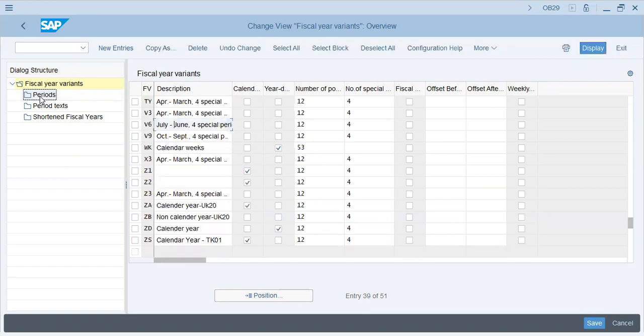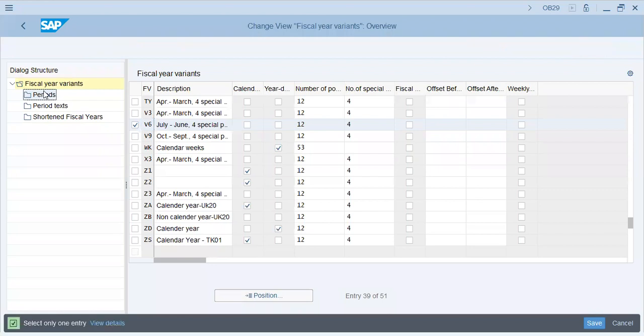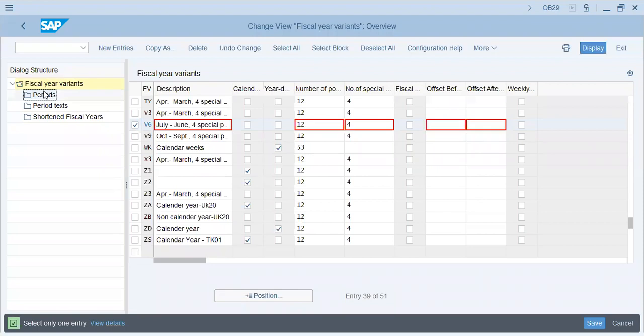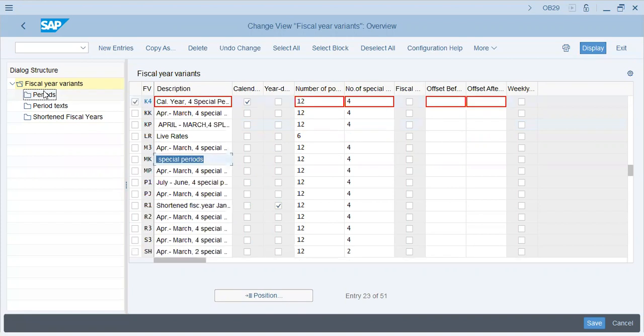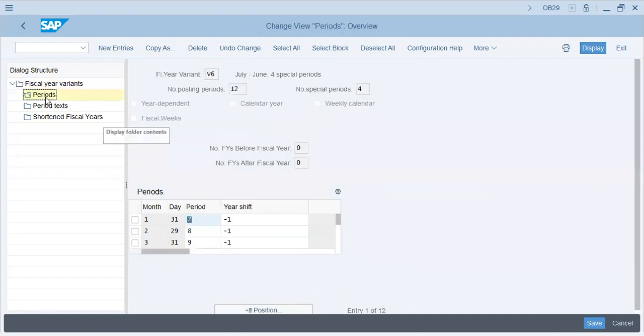July to June, which is followed in Pakistan. So this is not a calendar year because it is starting from July to June. So periods will be... Now over here, this is a concept that I want to show you.